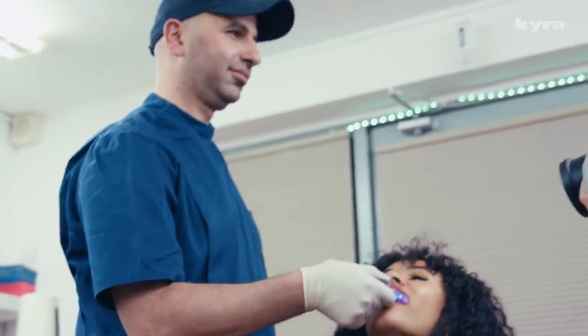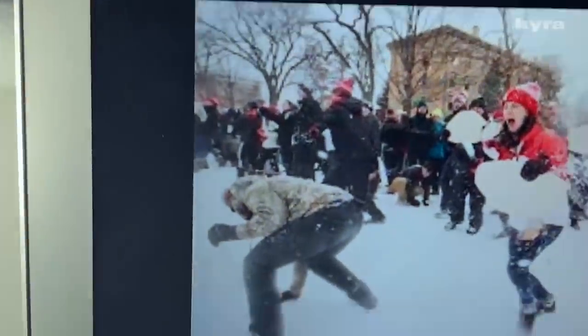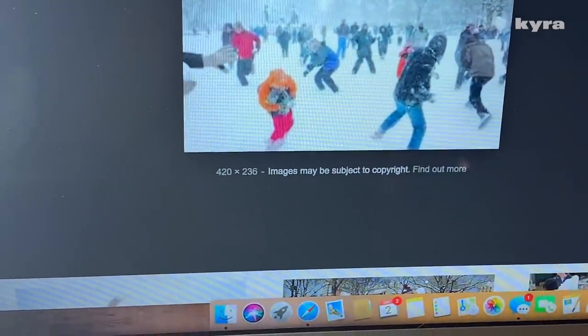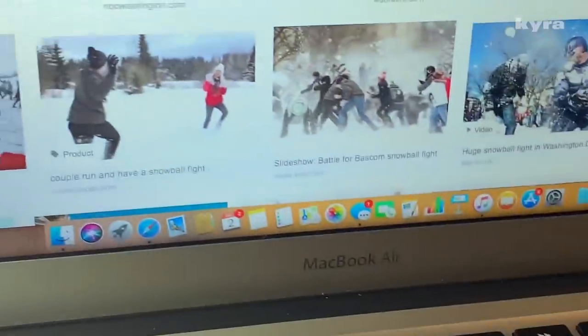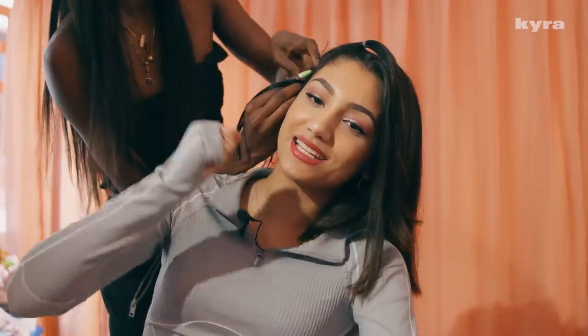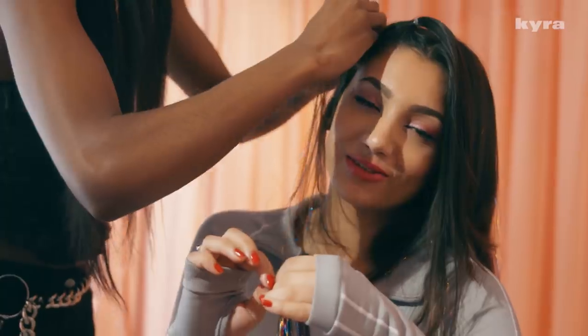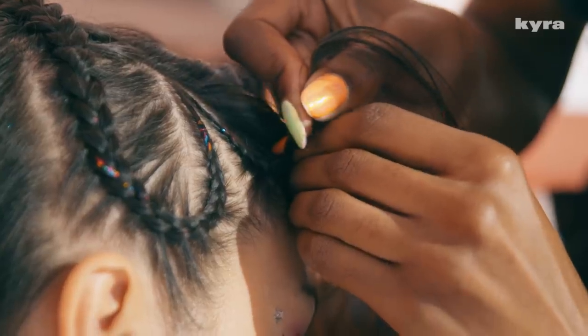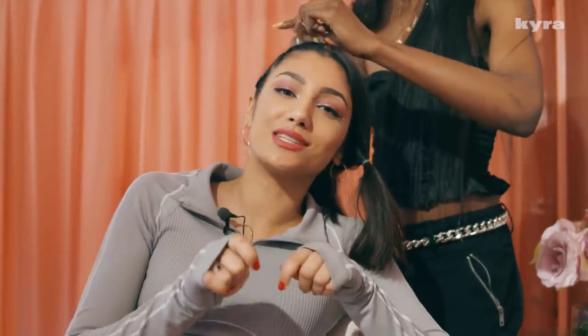Ooh, for the balls. They look like they're living their best life, freezing to death, and that's what I need to do. Tiber's doing my hair, and I'm sitting in the chair. I feel really relaxed right now. This is so relaxing. We want the lighter tone on the top of our cheek, because that's sort of like the more highlighted point of the cheekbone. So we're gonna finish this off and maybe put in a tiny bit more tinsel.